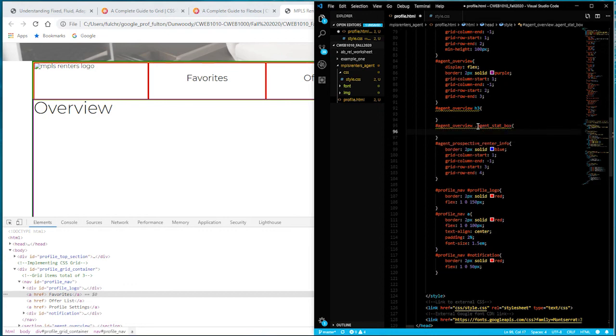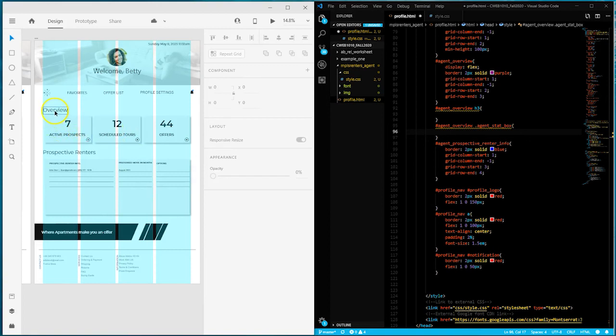And then here we'll begin to add some declarations to get this to structure out. All right, so here's our agent overview H3, and then here's our agent stat boxes. And what that's going to look like is what we see here. Overview is going to take up all 4 columns, and then we have our stat boxes.